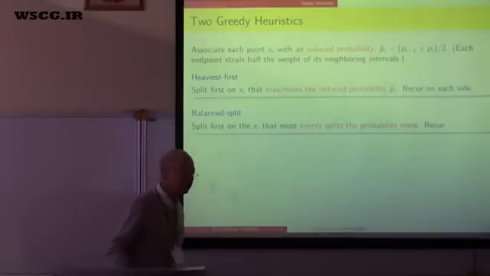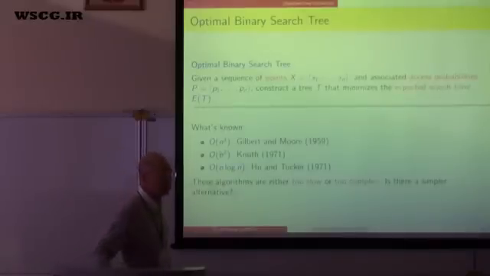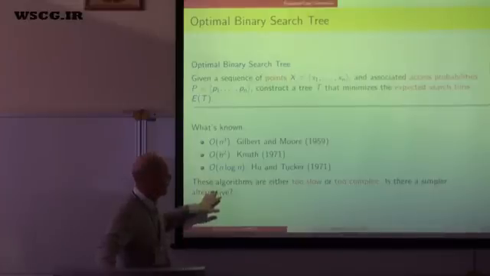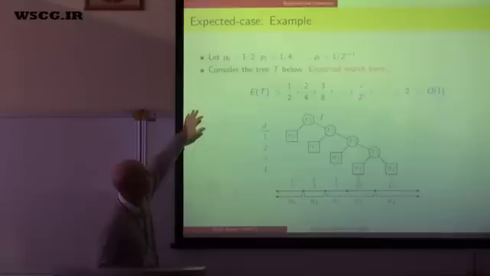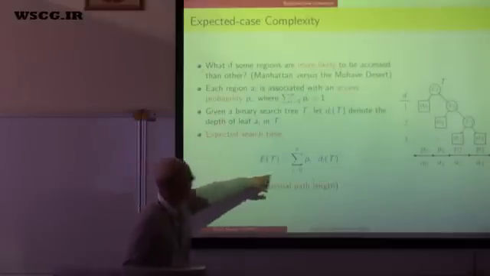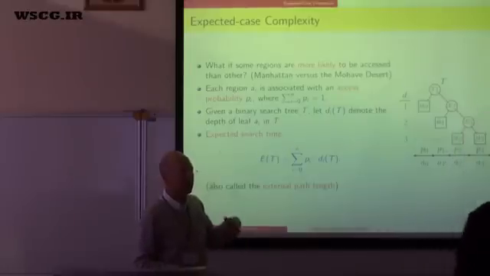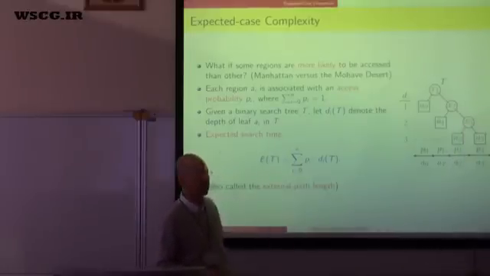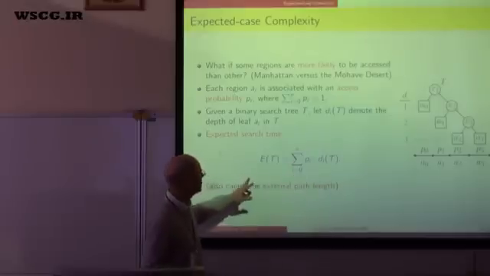Oh, yeah, question. Going back, yes. These are building the tree, but what is the query time? So these algorithms will compute the tree that minimizes this quantity here. In other words, what you're minimizing is the expected search time given the probability of accessing the individual nodes.